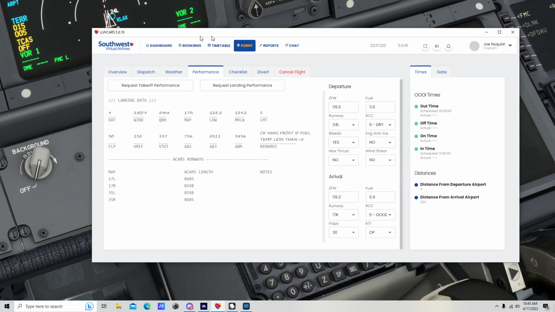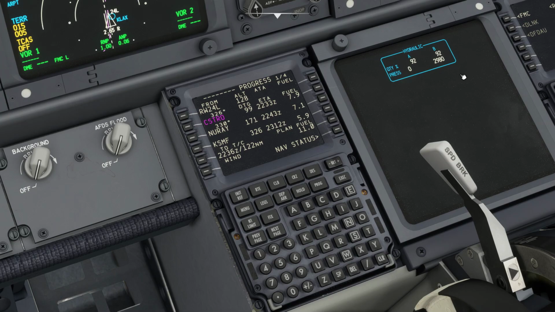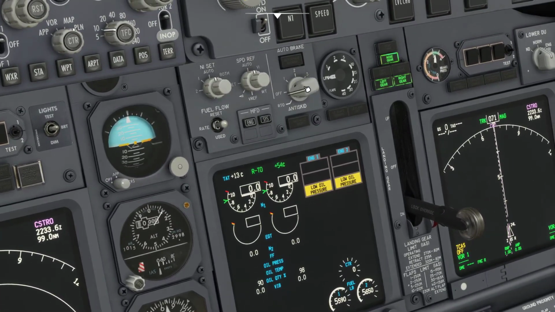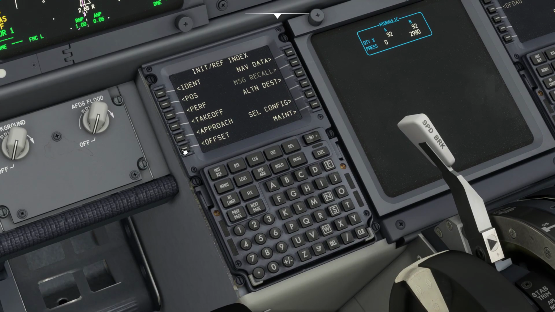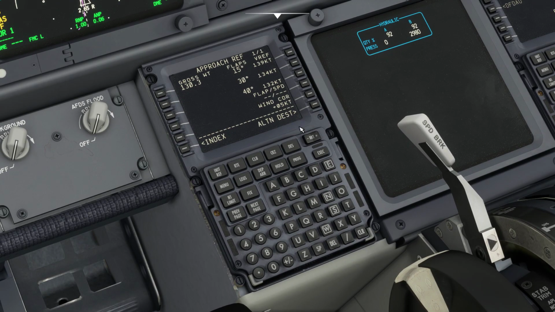132, 137. Say you're going to use auto brakes 2. You're going to want to come down in here for your approach, and of course you're going to plug those numbers in. So we're going to say flaps 30. We said VREF was 132. Plus 5 was our wind correction additive. So that's all you really need to do for your landing performance data.